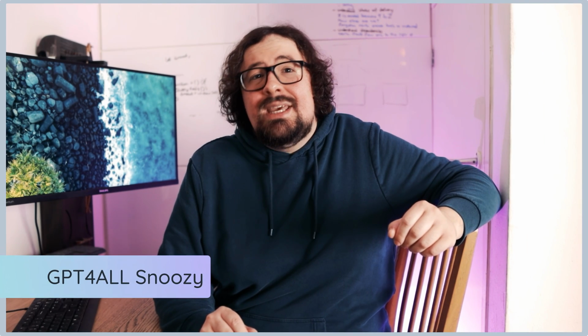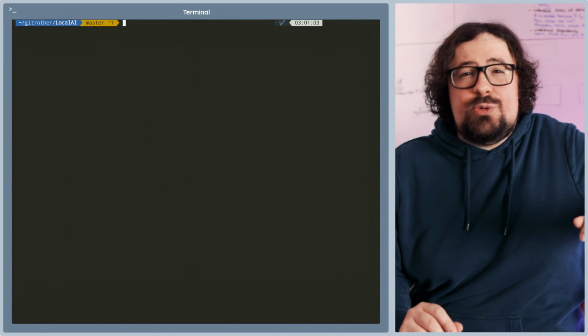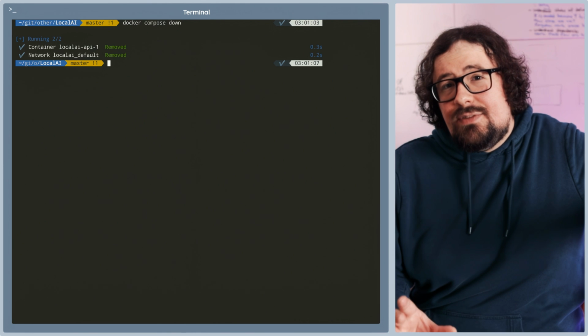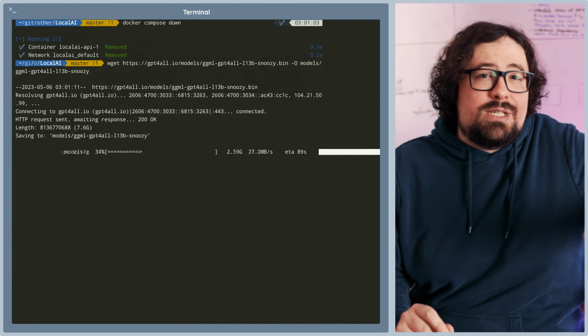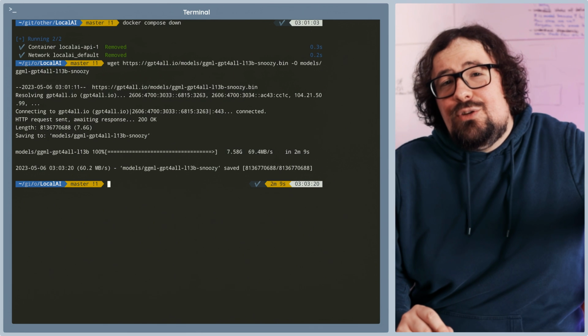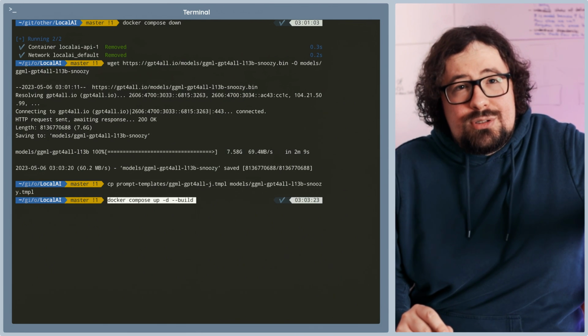Time to be amazed by the GPT4ALL Snoozy model based on Meta's incredible Llama model. This gem of a model shines when it comes to dishing out valuable information. However, do keep in mind that as it's based off the Llama model, it's not suitable for commercial use. But don't lose hope. With the recent release of OpenLlama project, which permits commercial licensing of its data, things could change soon. For now, let's switch gears, stop our Docker server, and dive into the world of the snoozing model for GPT4ALL. Don't forget to create a new fantastic template for this new model.